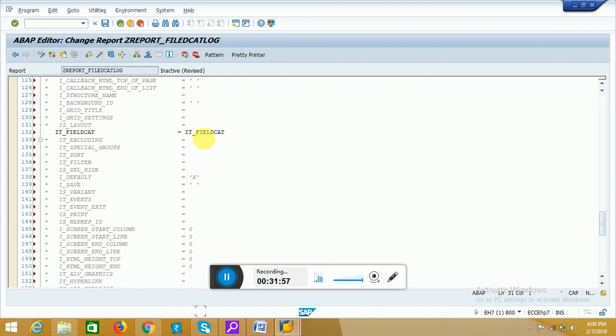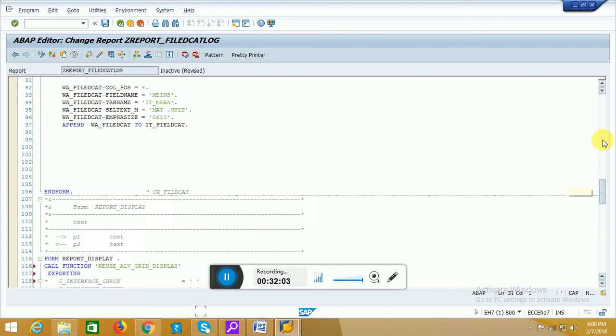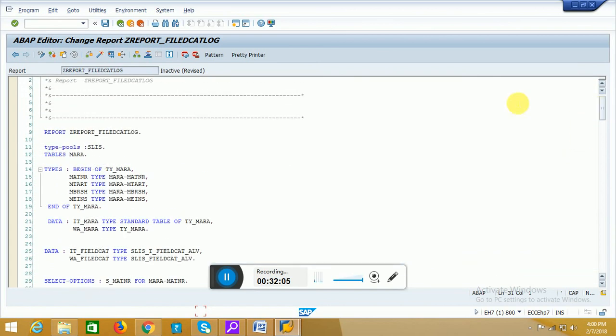Similarly, we need to pass the internal table of the structure here. I defined a structure, and for this structure I defined the internal table.